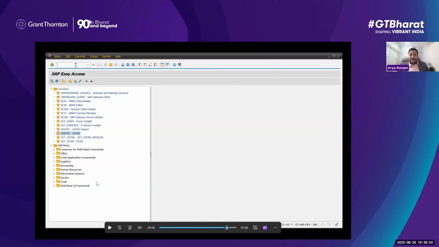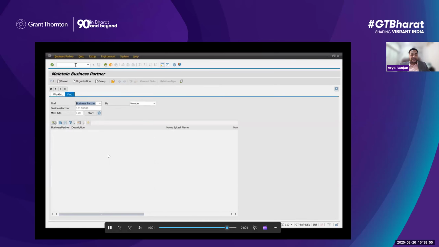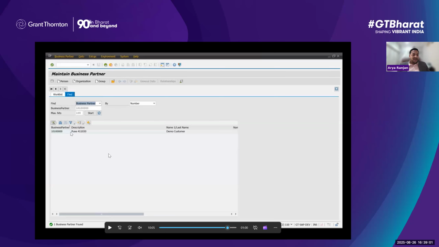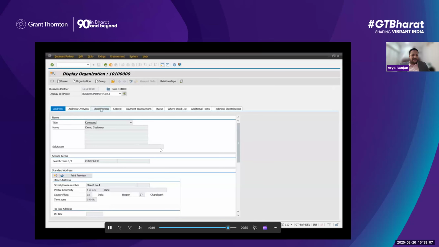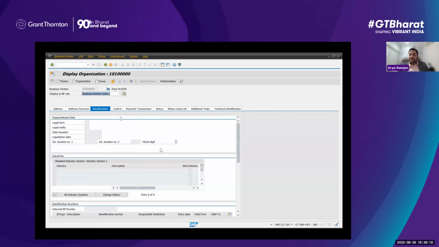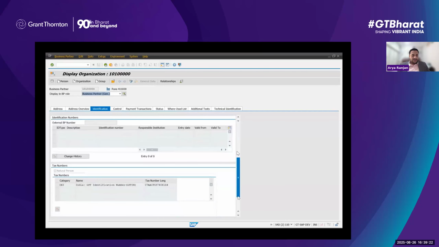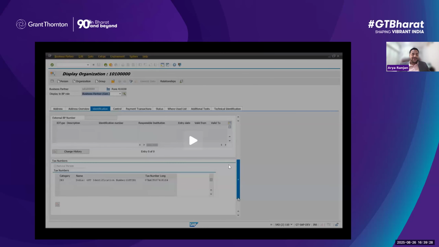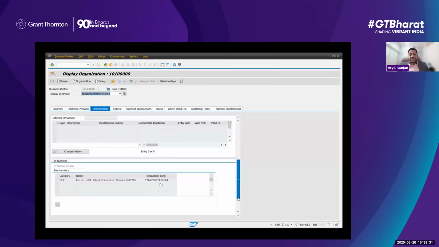Once the detail has been validated, the user will take an action on whether the details filled in are correct or incorrect, or active or not active. So all the details are going to be there. Here we have taken one business partner detail. Here in the identification column, this is basically SAP's business partner creation or business partner change transaction. In the identification field, we put the GST detail of the vendor. Now the vendor GSTIN has been filled.